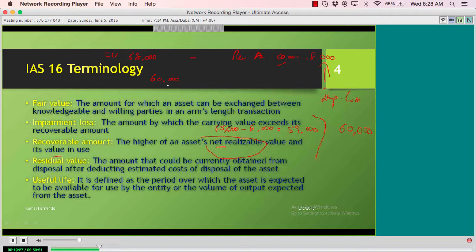Now surely, we have considered the residual value. So again, you can't think of another residual value. This 60 will need to be depreciated over the next couple of years. If it is 3 years, we will depreciate it over the next 3 years at the rate of 60 minus residual value, divided by 3. Because when we arrive at the recoverable amount, we have considered the residual value also. Residual value is always, if you go for the full life period of the asset, when you want to dispose, how much can we recover?